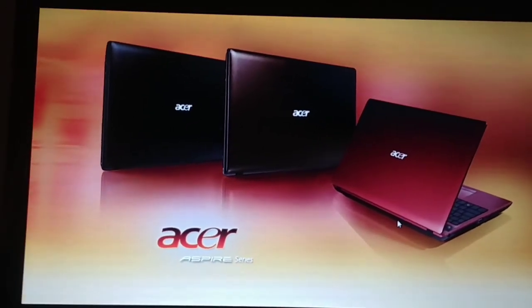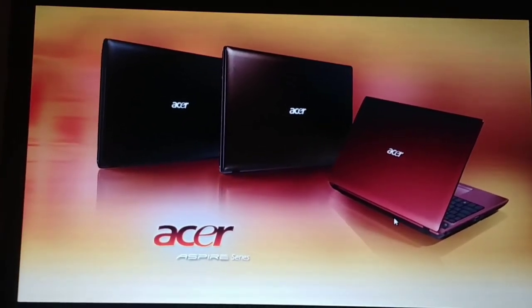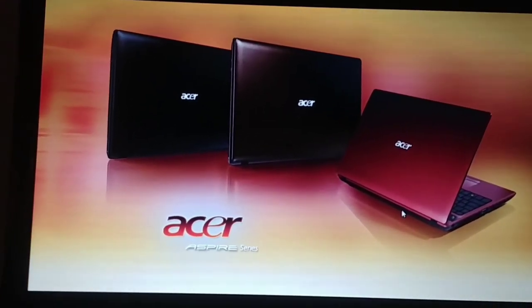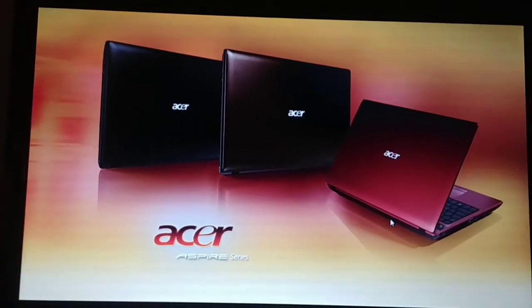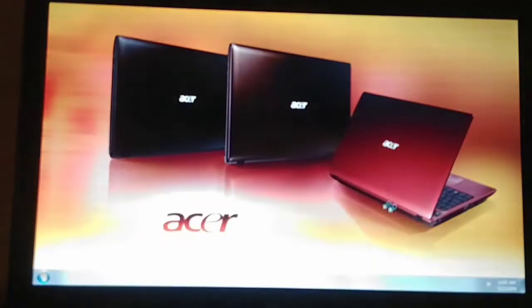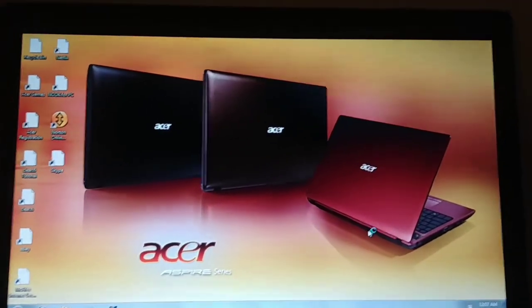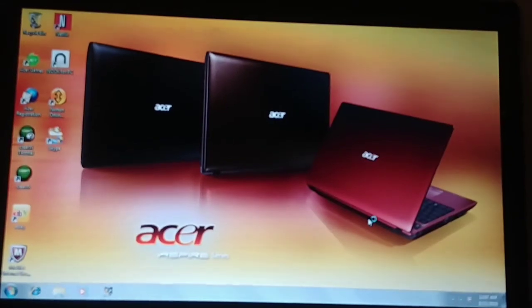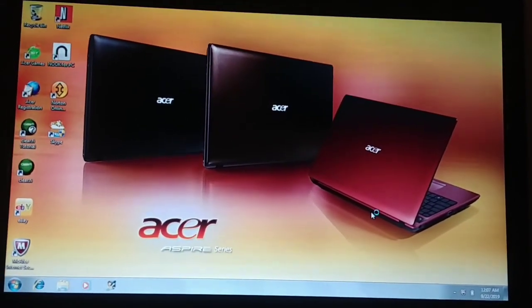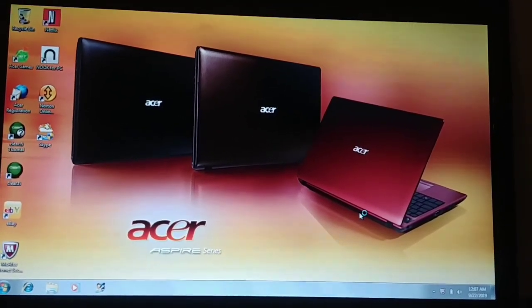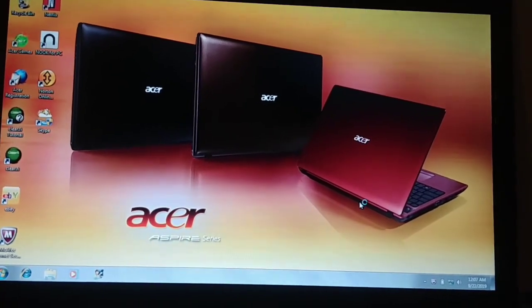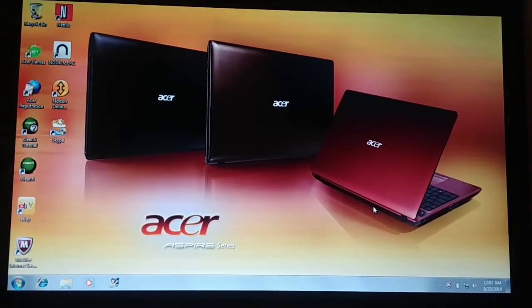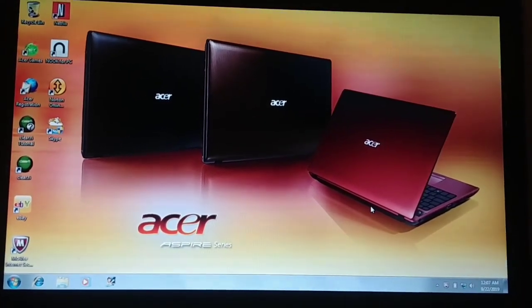But again, as you can see, it's already setting up the last parts of the Windows login screen, and that's pretty much it. Just have to wait out a couple more minutes. Overall, as you can see, the icons are finally appearing, and it's already reset, and you should not have any more problems. Like I said, it's going to take a little while, so just be patient with this thing, but it's very, very simple when you do that key combination. I am going to put the key combination in the description, just if you want to take a look. It's fairly simple. Try it out, see if it works.